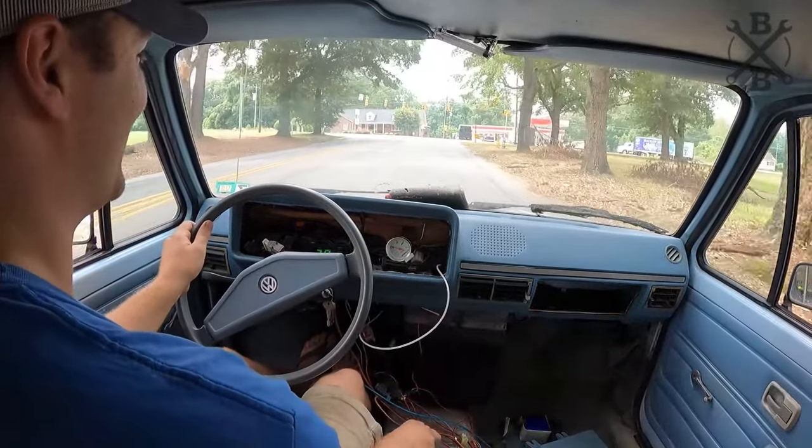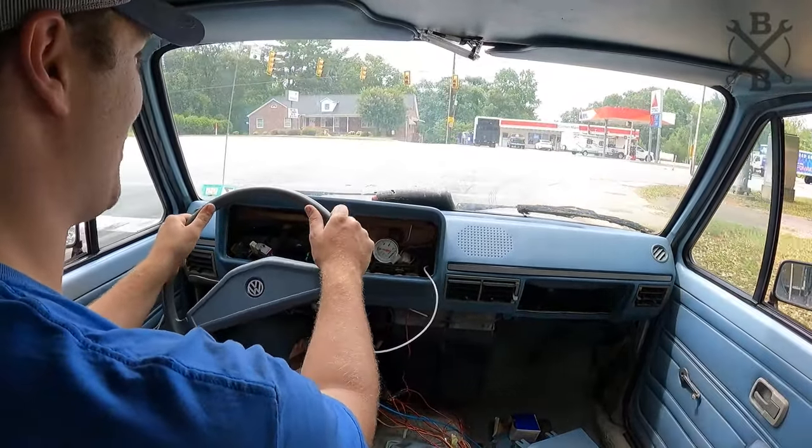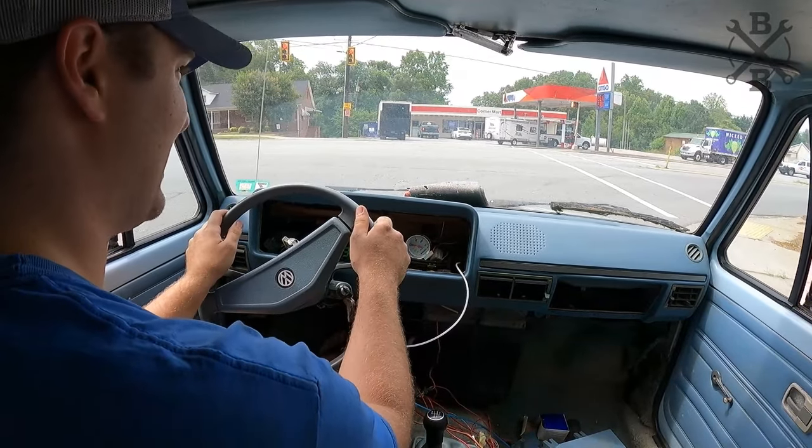Wow, there's a whole lot more truck. Oh my goodness, there's a whole lot more truck than there used to be. All right, here we go.